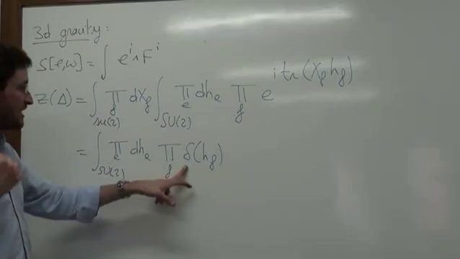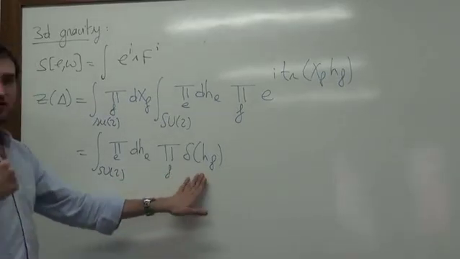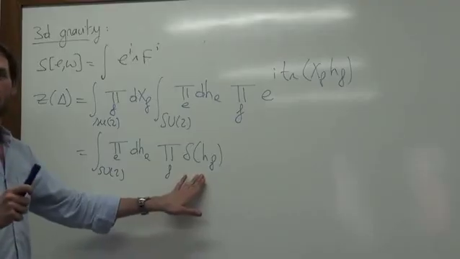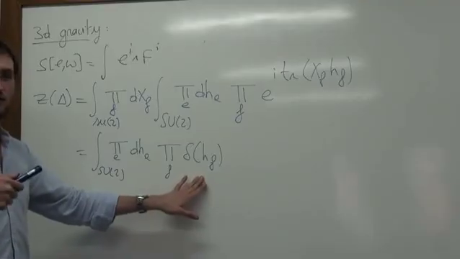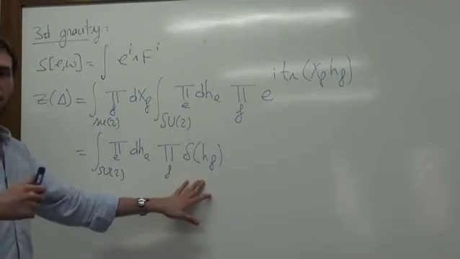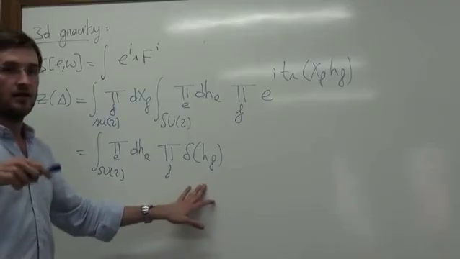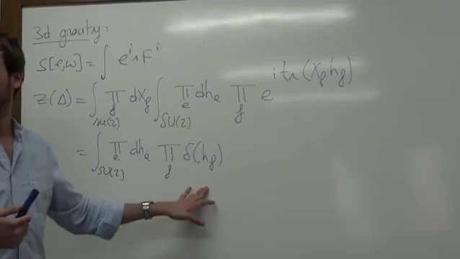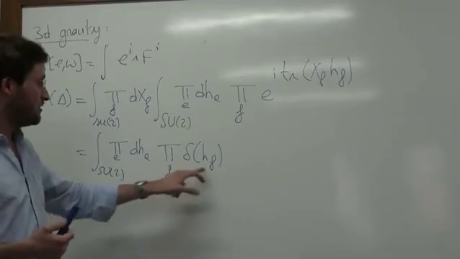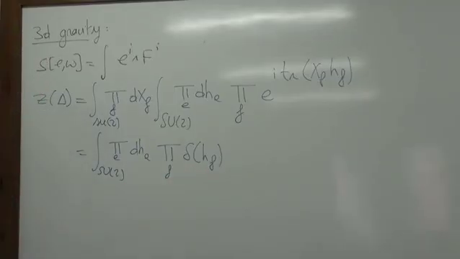Remember, like in the last lecture, what we wrote is the delta function of SU2 with the Peter-Weyl theorem. What we said is that any function of SU2, we can expand it in terms of a sum over the spins and then the representation matrices of SU2. So we can do the same thing here. We have a delta function. This delta function is a function of SU2, so we can expand it in terms of representations of SU2.